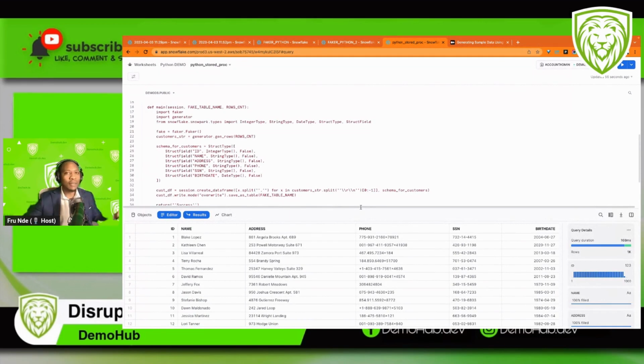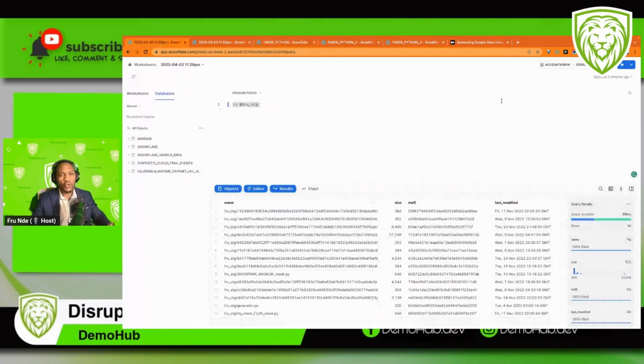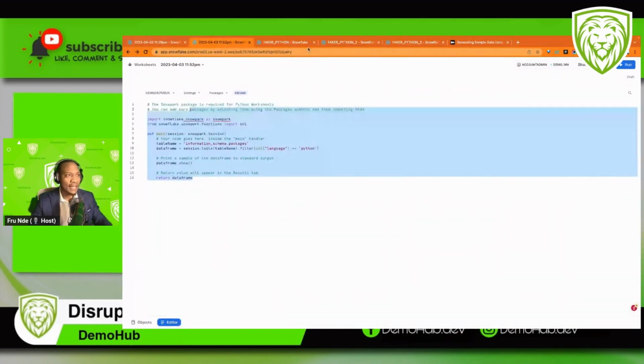You can use it. The beauty of Snowflake is it meets you where you are. It really gives you a frictionless way of doing it, or you can always use your own custom way of doing it if that's what you prefer. Just to recap, let's bring this back home. You come in, you can author new worksheets. You have the existing SQL worksheets. It doesn't go away. If you want the Python worksheets, you can always have access to that.